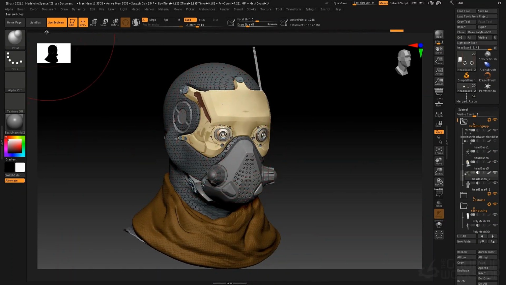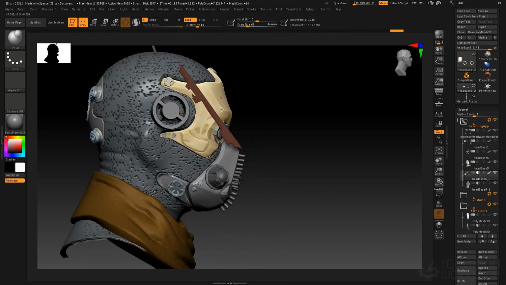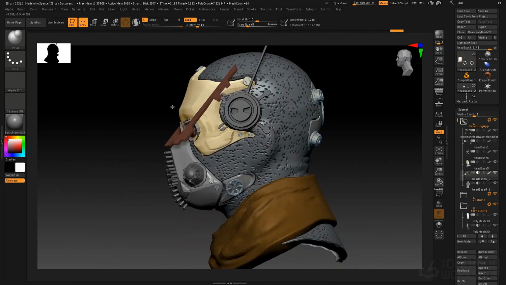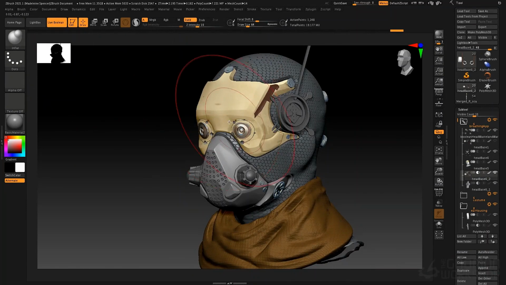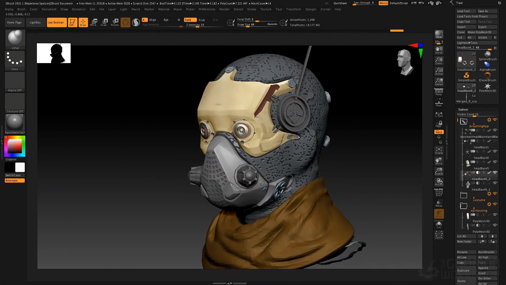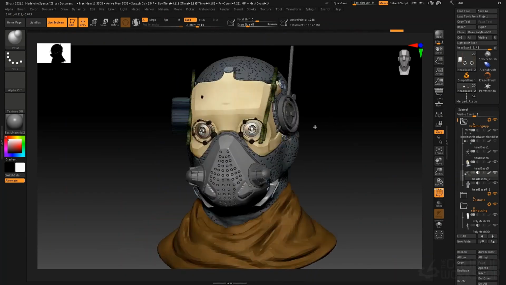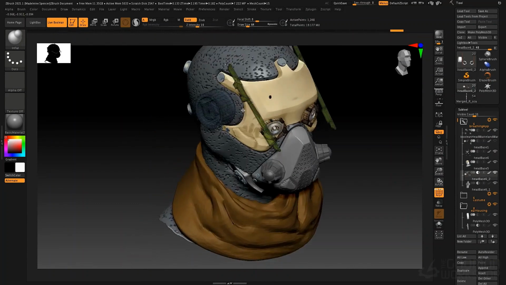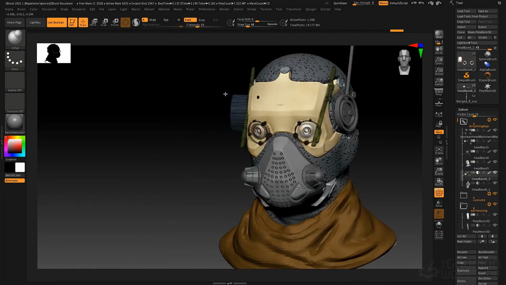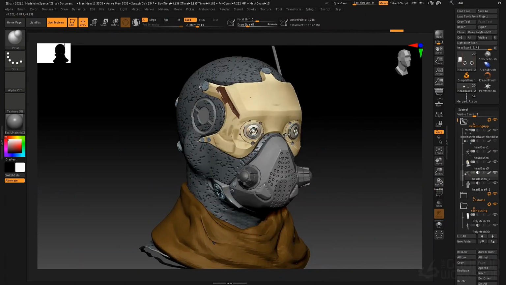So if you look up here at the top of the screen, I have Live Boolean turned on. And if I turn this off, now we can see the various subtools that I'm using for Boolean subtractions. If I turn that back on, you see the shapes change. You see what we're actually getting. If I go into frame mode, we can actually see the currently selected ZTool, which are Boolean subtract ZTools. You can see them in wireframe where they're placed on the object. If I turn off frame mode, then you'll just see the effect those Booleans are having.